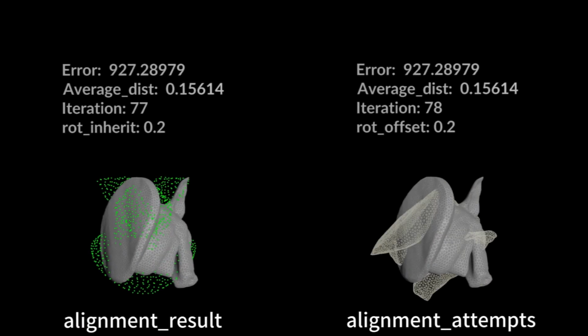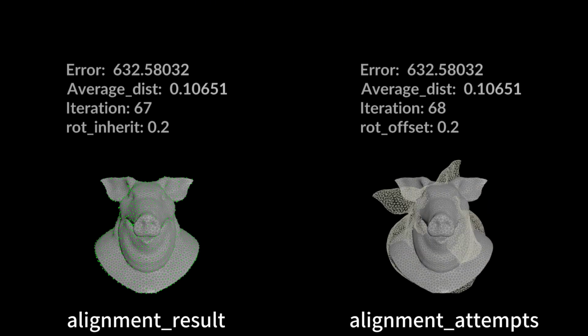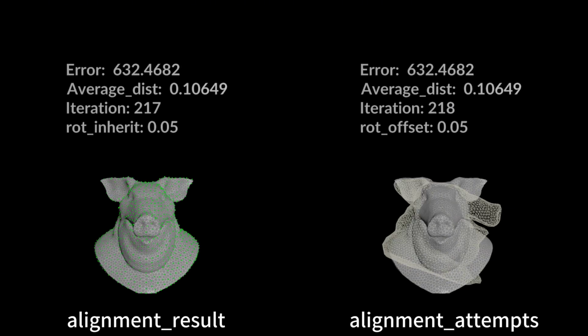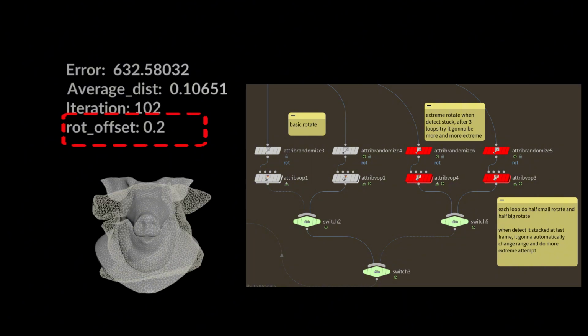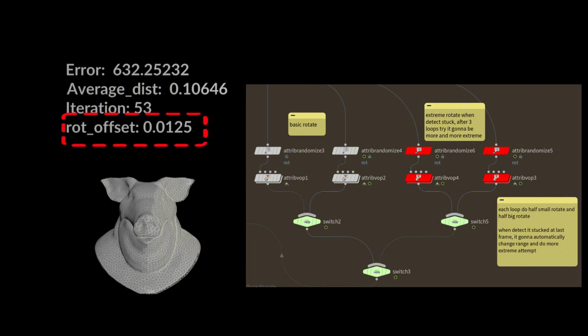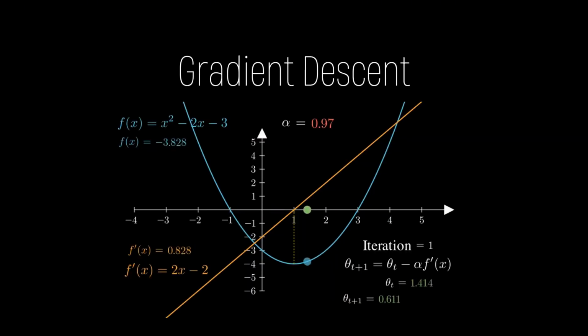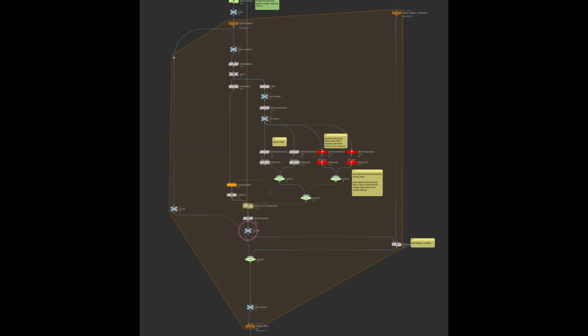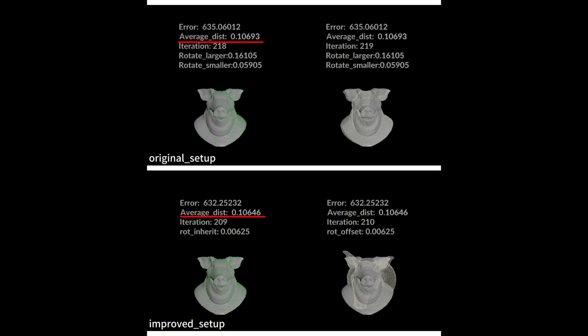My next iteration of this system starts to focus more on the accuracy of the alignment. Once the error is reduced to a certain range, it becomes increasingly difficult to find a better solution. In this case, higher accuracy often means smaller rotation angles. When the system is stuck for a long time, it will further reduce the rotation range to reiterate and inherit the new range. It's a bit like a lazy version of the gradient descent algorithm. In addition to this, I've also added a for loop each frame, which now tries to iterate 50 times per frame. Now this final version is a bit slower, but more trustable, and can get far more accurate results than before.